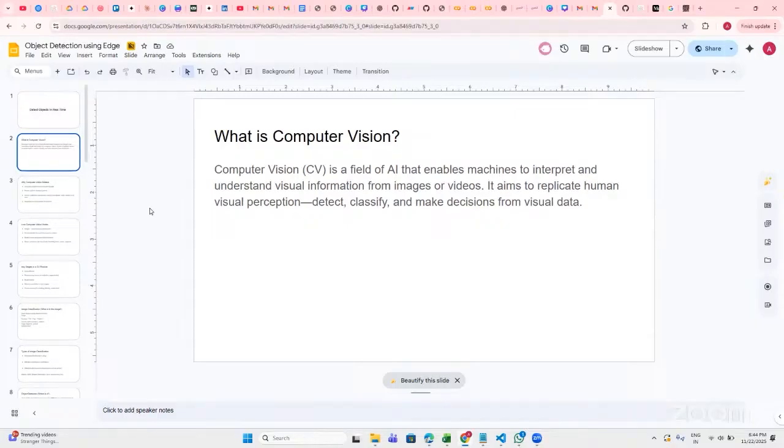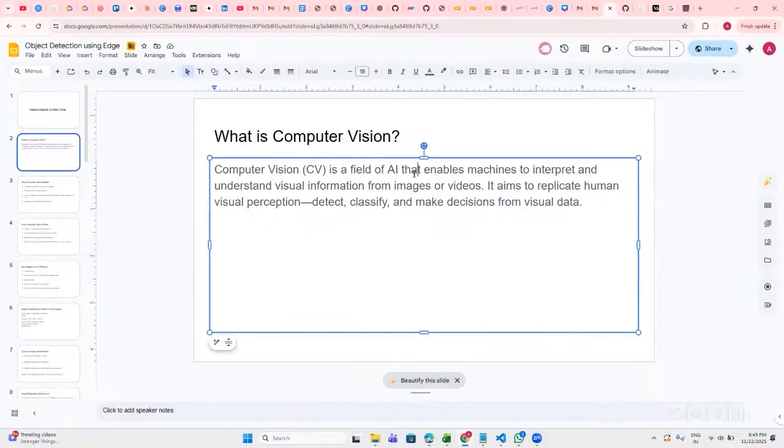Computer vision, if you see the definition, is a field of AI. AI has multiple fields. One is NLP, which is natural language processing, then computer vision, which is CV, and a few others, like reinforcement learning. But in computer vision, we are enabling machines to interpret and understand visual information from images or videos. If I give a particular image or a video, you are allowing machines to interpret and understand that visual information by themselves and help humans in a particular way, like DigiYatra.